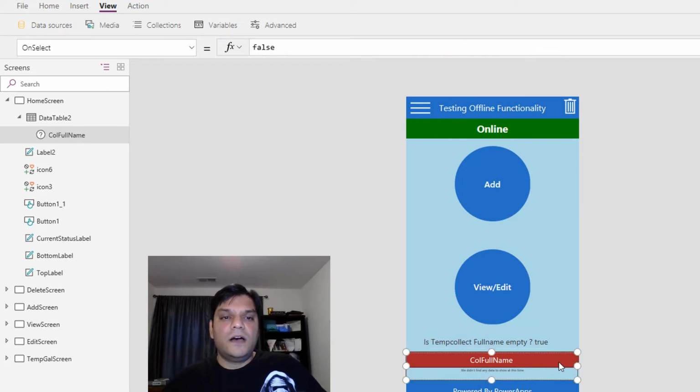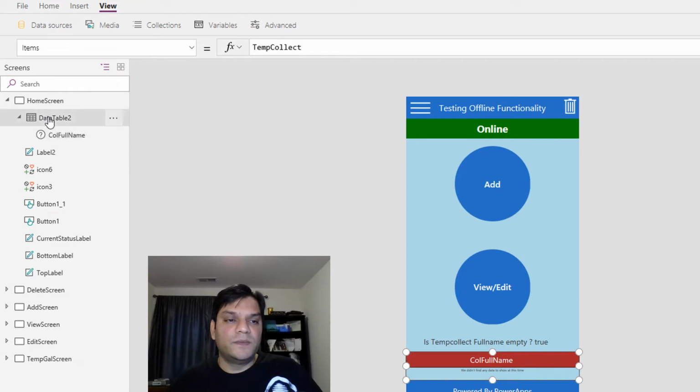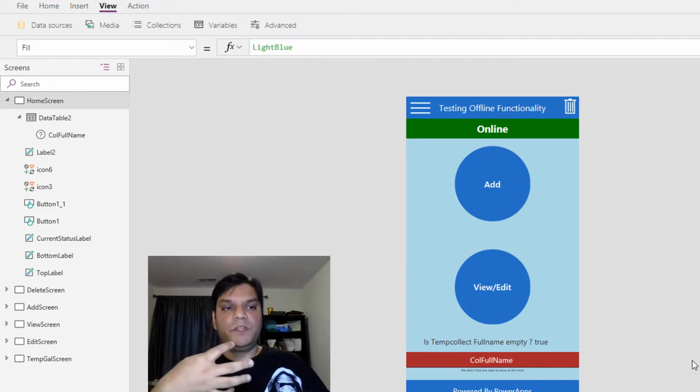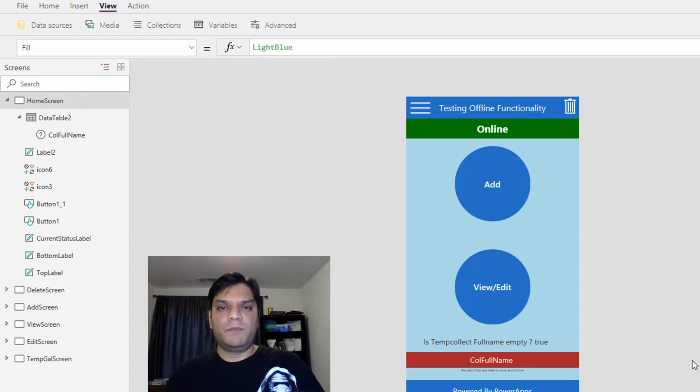This is also checking that collection. That collection actually pulls from the data table, and that data table is in fact pulling straight from that temp collection. If it isn't empty, meaning IsEmpty equals false, meaning there is data, then I'll see the data over here. Again, this was done purely for me to troubleshoot and understand the functionality of the app. So I built it over here, but previously when I demoed it, you noticed that it wasn't even there.